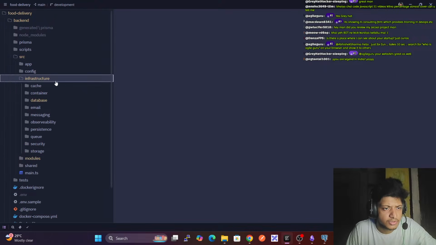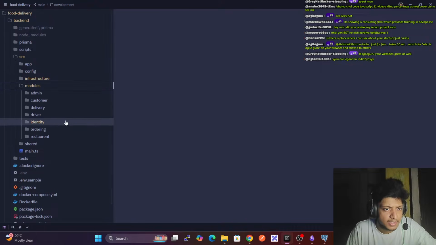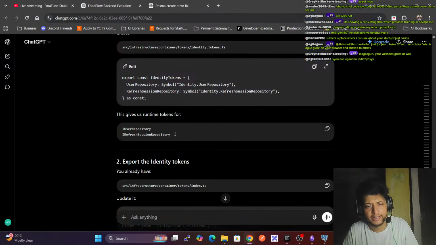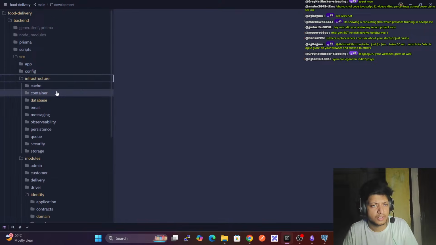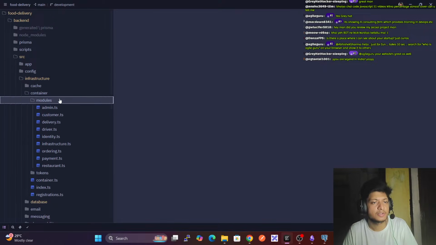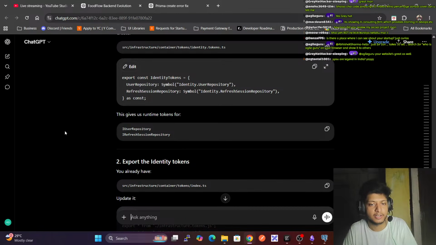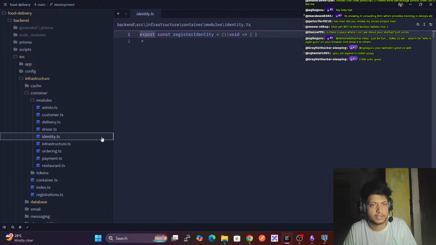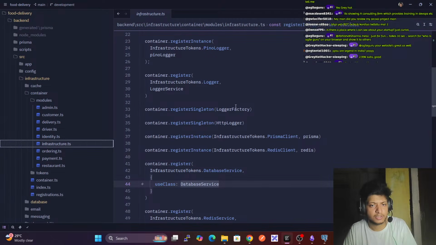SRC, infrastructure, database, okay, modules, identity, we have this, identity, container, say infrastructure, container, modules, and here we need container tokens, not this one, identity.ts, infrastructure, register identity, we have this register singleton.